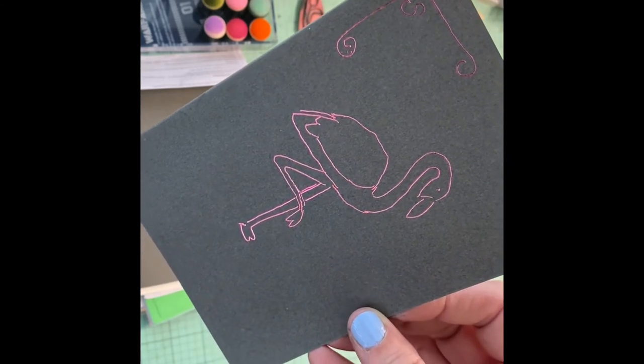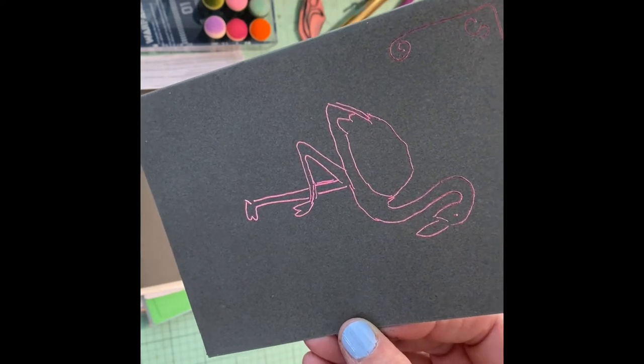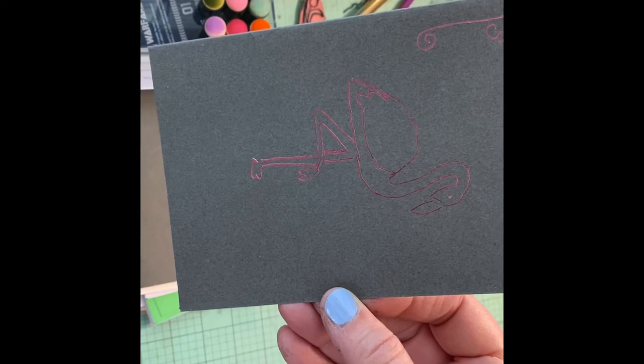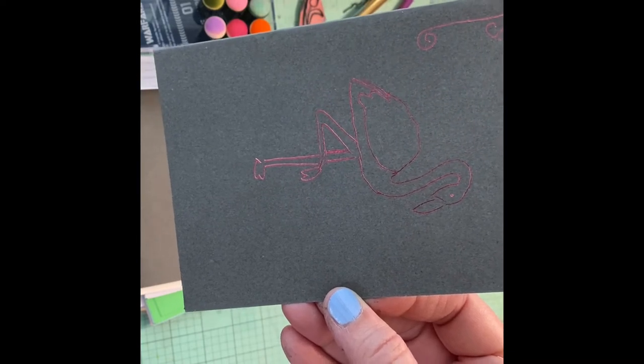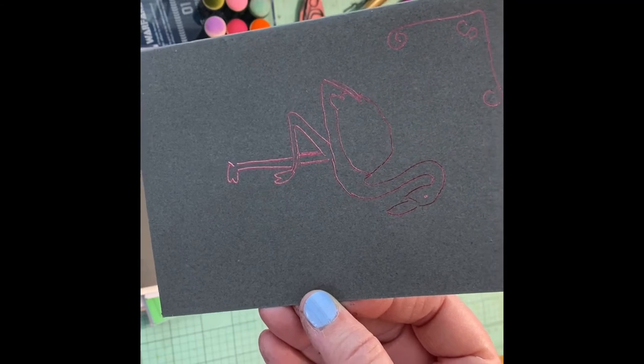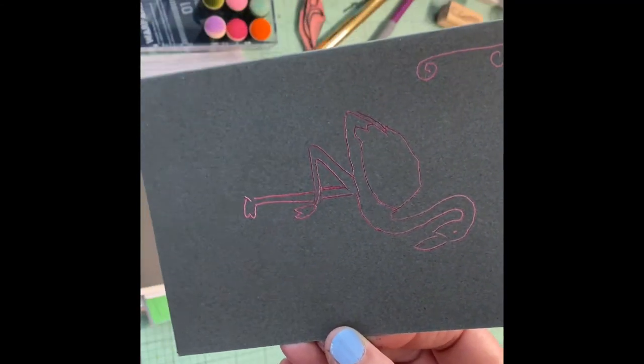My border stamp probably would have been a lot better. This is experimenting. I love to experiment. So when I do finish this card, I will probably put a sentiment in a little banner at the bottom, and we'll see. But I'd say this was pretty successful.